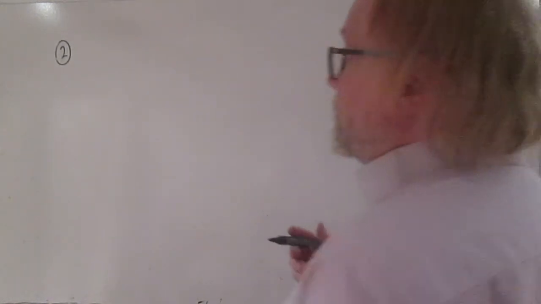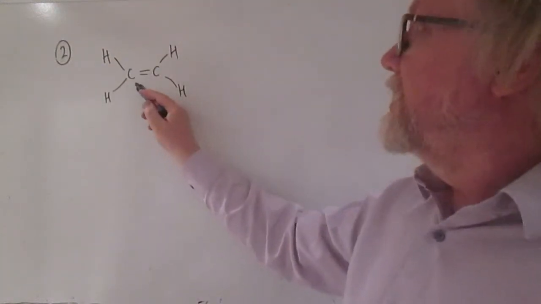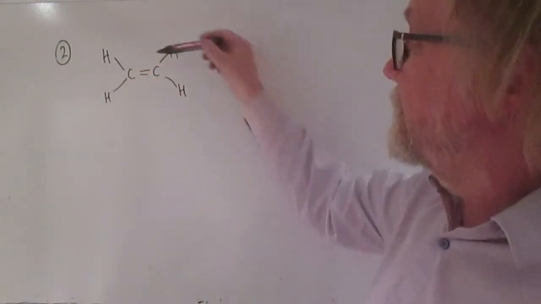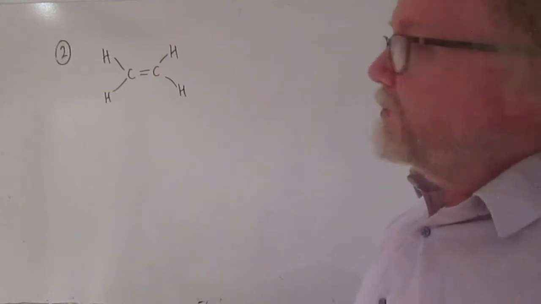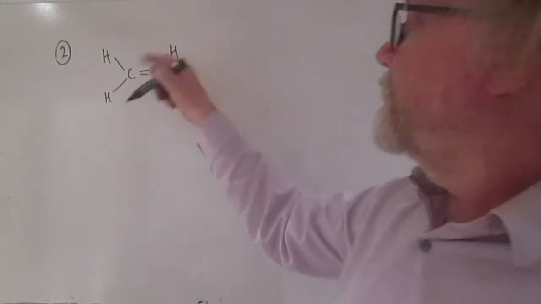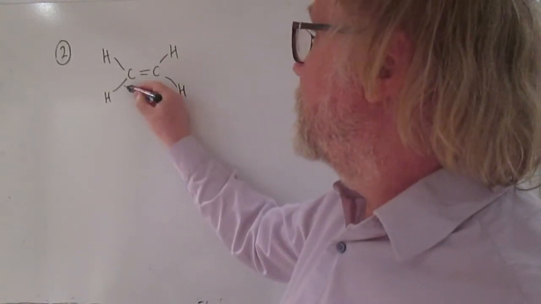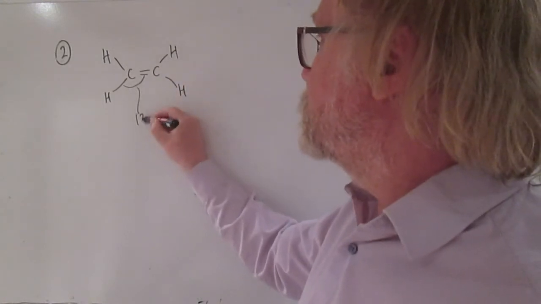Question 2 then, I think these are nice small molecules, so just go through and scribble down, or at least in your head, visualize what the shapes are. So ethene is the first one, and remember that each of those carbons has 3 areas of electron density around it, a double bond, 2 other bonded pairs, no lone pairs. So when you have 3 areas of electron density like that, that's trigonal planar, so that's 120 degrees.